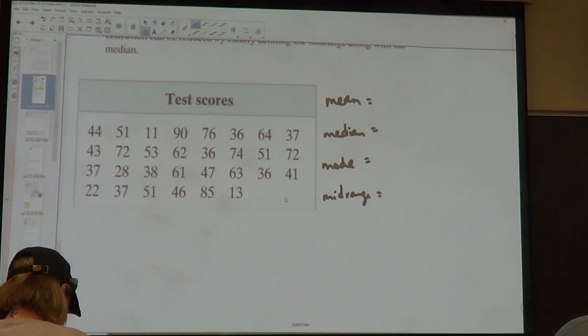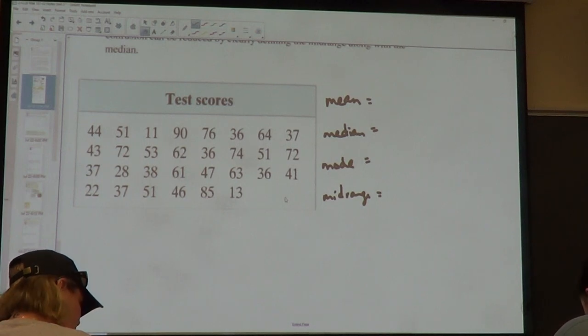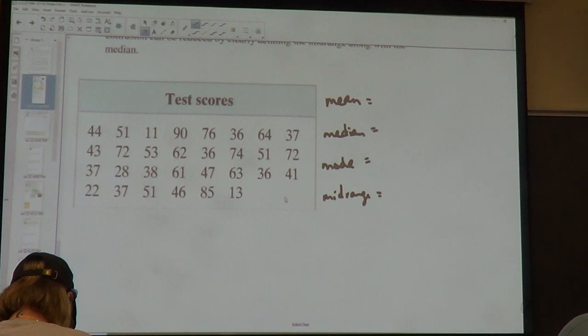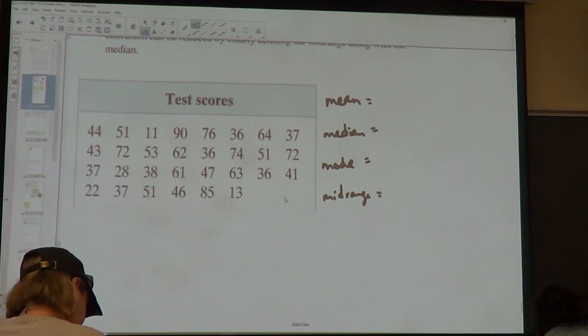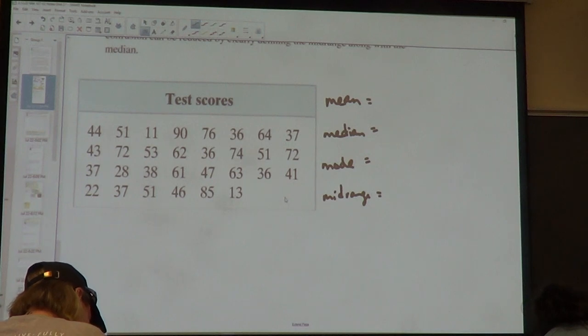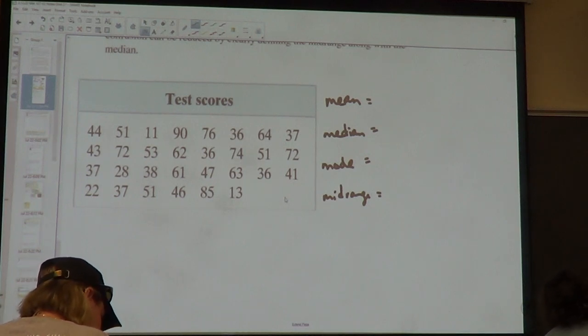So if you have 30, you should have 30 pieces of data. So when you finish, you should be on line number 31. Yeah, so you should be on L31 when you finish. And it doesn't matter when you type them in whether you go side to side or up or down. And if you skip a number, you can put it at the end. They don't have to be in any particular order as long as they're there.